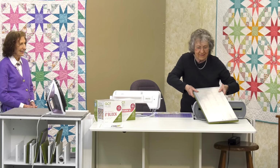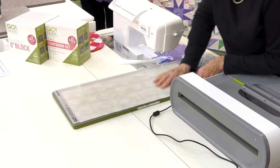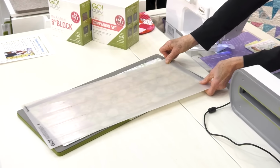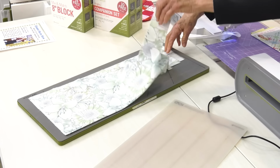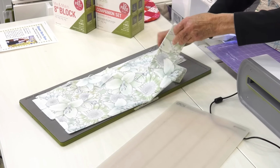All right. So then, okay, a little friction. Make lots of noise. Okay, and then I really try to just get hold of a corner, lift it up, slide it off. I do not like mine all messy. Ta-da! Oh, no, we forgot to bring a scissor.